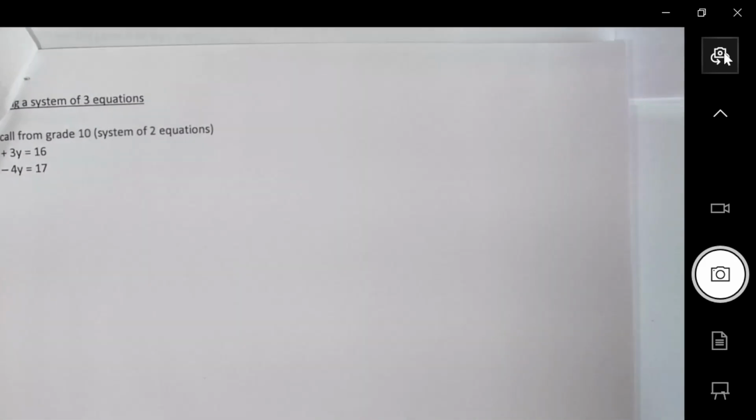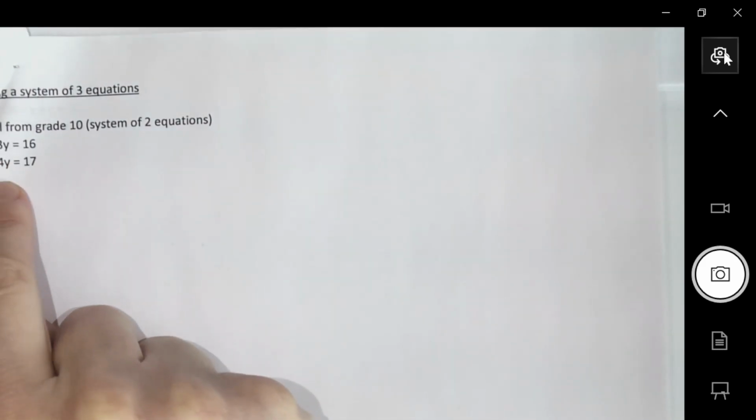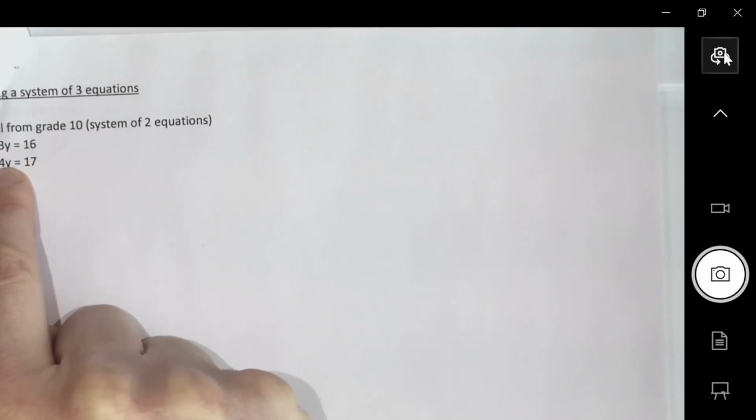So we have to either stack so that we're getting rid of the x's or the y's. Does one look easier than the other? The y's. The y's? Okay. So how do we match the y's up? What's our goal? We want both of them to be what kind of number then? What could we make them both into the same number? We could change them both to 12.